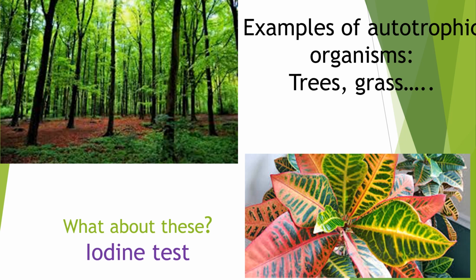So, if we want to take some examples of autotrophic plants, we can say mango tree, green grass or any other plant which you see in your surroundings. Now, the next question is, there are some plants you have seen in the garden. Generally, they are called crotons. These plants have colorful leaves. So do they carry out photosynthesis?